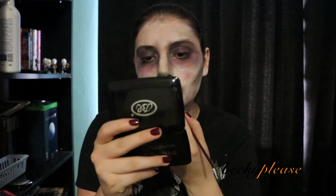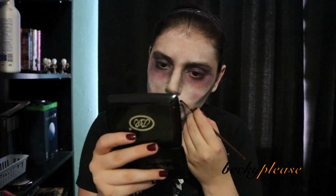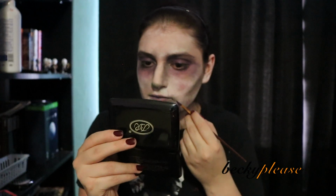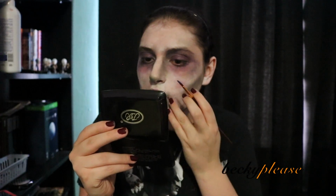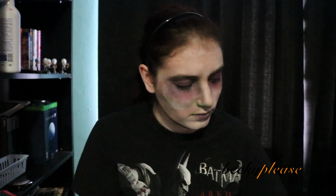We're going to get a little bit of blue and purple and red, and we're going to start creating veins. Very thin, faint veins all over your face. You don't have to do this part. This is totally optional. I just think it adds a little something to the look. But you can put as many as you like, as little as you like, anywhere you like, in any kind of sequence.